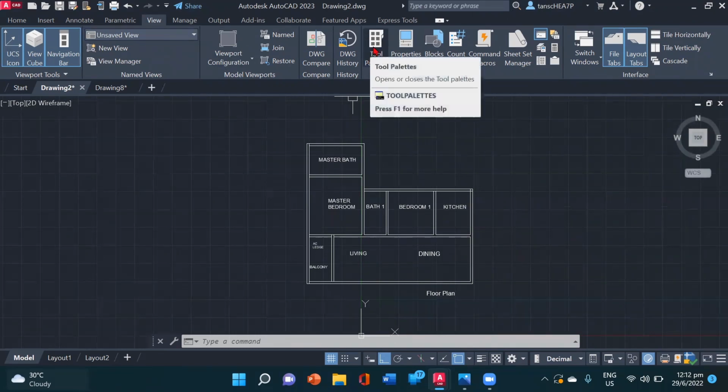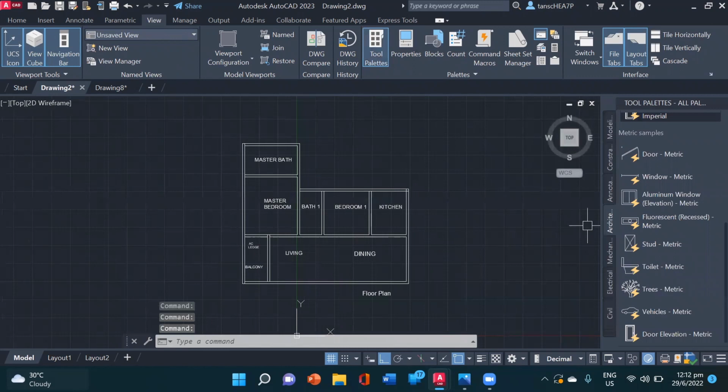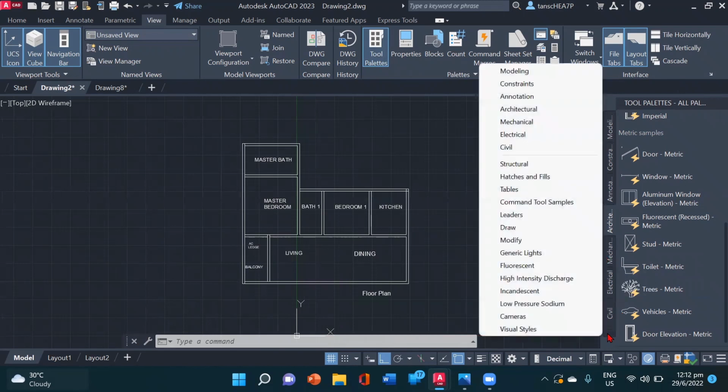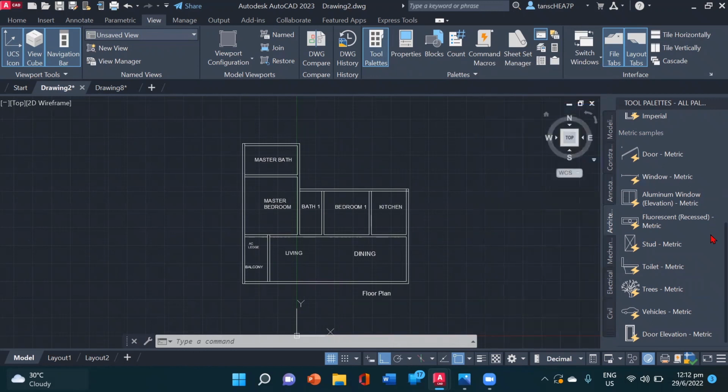When I click on tool palettes, it brings a palette in which we have default blocks or reusable components which we can use in our drawing. If I click here on the three lines, I can choose which library I want to select. For example, I select architectural and I scroll down to matrix library, matrix samples.